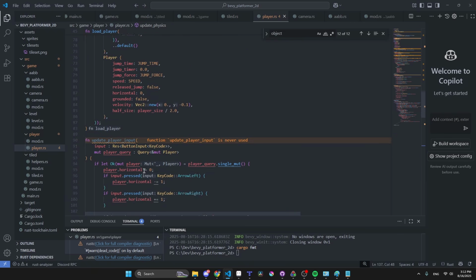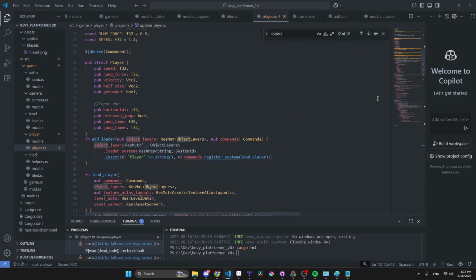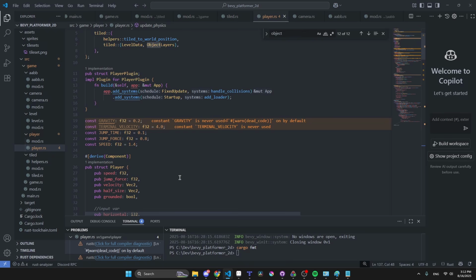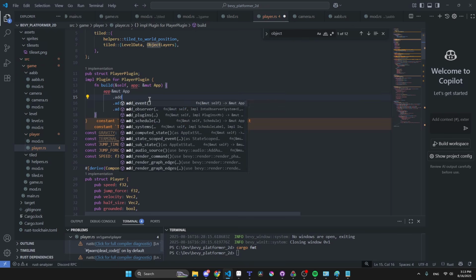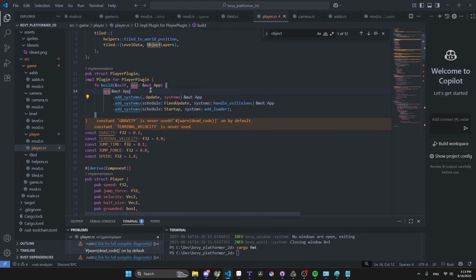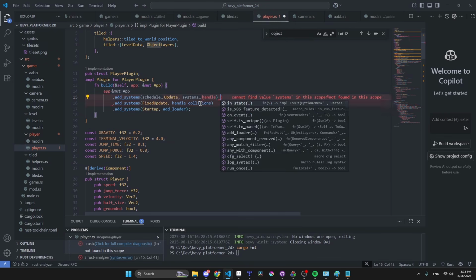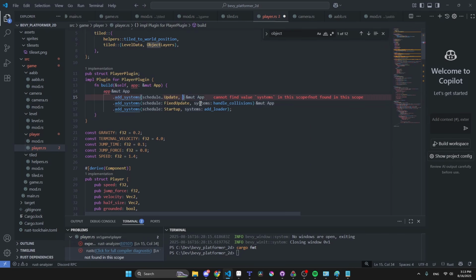This should make it so that we can move the player around. Obviously we don't have animations yet, which is the next step, but let's just make sure this works for now. Add updates for handle input. You can't handle input in the fixed update, which is why I even have this function in the first place.